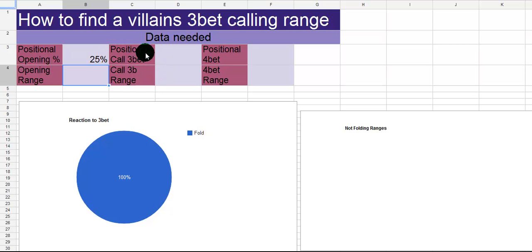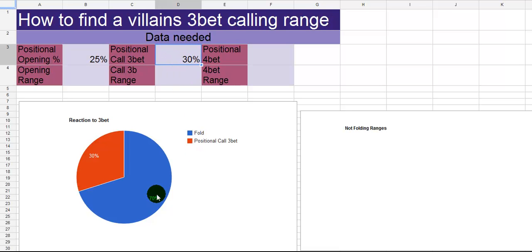Also, take into account their call 3-bet versus where the 3-bet is coming from. On my HUD, I have call 3-bet from a 3-better that has position on the player, or call 3-bet from an out-of-position 3-bet. And obviously, the way people play versus those is going to be significantly different. Again, if you don't have that on your HUD, you're not using all the information that you have available, and you're going to be not making as good of decisions. So, let's say this player is calling 3-bets 30% of the time.